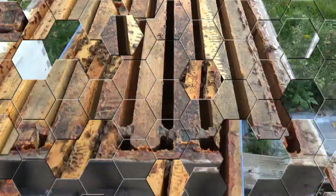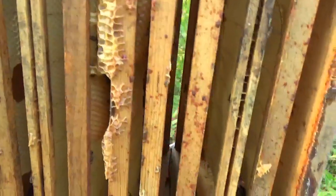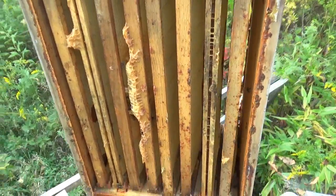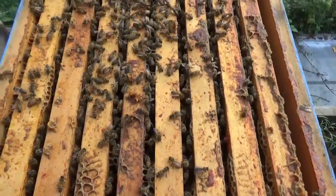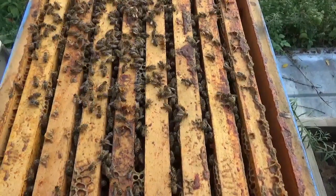Alright, let's drop down to the next box. Okay, we're down on top of the blue box here. Give you a shot of this box from the bottom. You can see no real progress from, I don't know when the last inspection was, probably close to a month ago. Basically, same amount of drawn out comb, not a whole lot going on up in there. Down in here, things are looking good. 1, 2, 3, 4, 5, 6, 7, probably 6 solid frames of bees working in here.